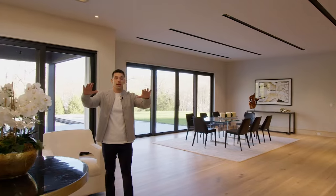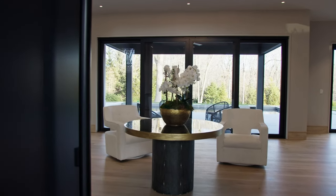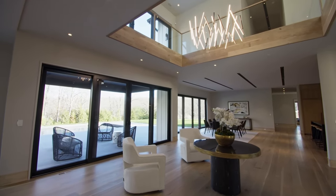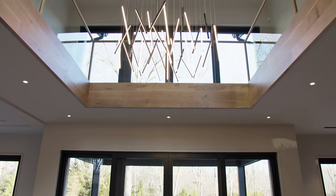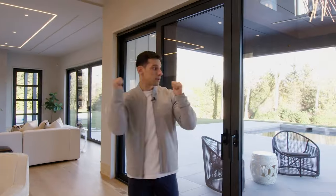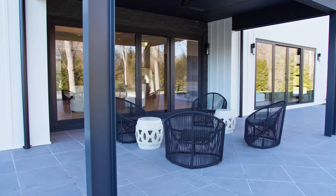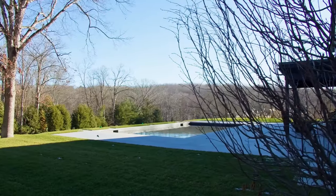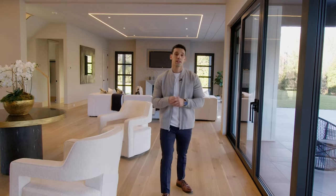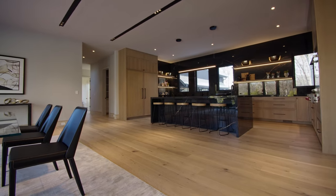This beautiful space is what you would think of when you say open concept. A straight eye line from the living room all the way through to the kitchen and the formal and informal dining. Super high ceiling with the custom chandelier. Beautiful eye line from the front door all the way to the back of the house that leads right out to your pool, with beautiful custom sliders by Klar. The flooring is custom white oak, ran the entire floor line of the house.